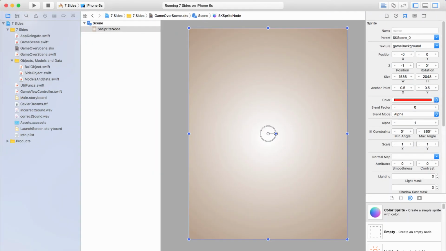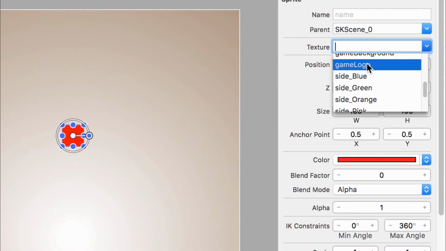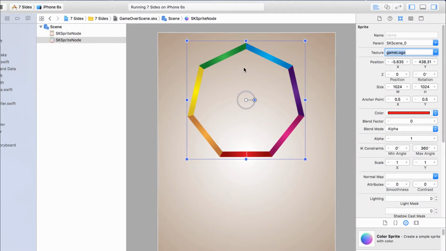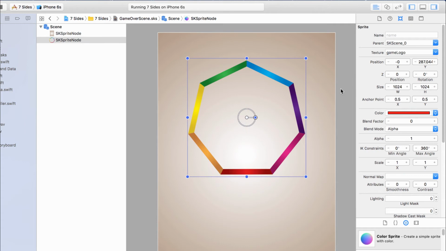So simply by dragging this color sprite object, so a sprite node, onto the scene, setting the texture and setting the Z position, we've added this object to the scene. We now want our logo, so another color sprite onto the scene. Texture for this one will be the game logo, which will be the color wheel, but because this color wheel won't do anything, we can just use a standard picture rather than building it all up through code. And we'll drag this, position it wherever you really want. That's the cool thing about the SKS file, is that we can literally see the scene as we're building it, so you can get it exactly as you want without having to rerun it and checking it every time.